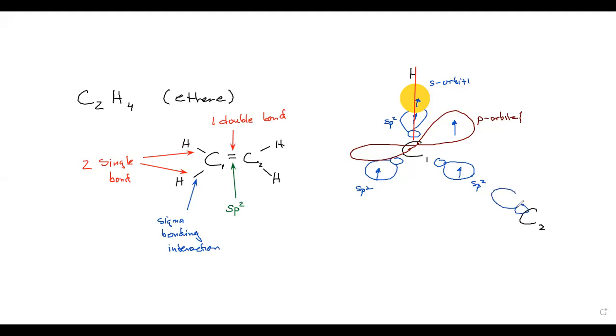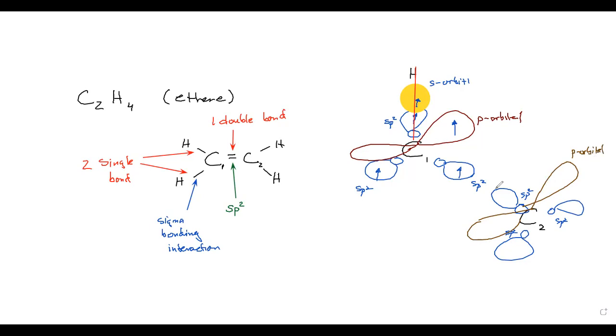I'm going to stretch this out a little bit here. So there's 1 sp2 hybrid orbital. Here's a second sp2 hybrid orbital. And here's a third sp2 hybrid orbital. So you have 1, 2, and 3. So there are the 3 sp2 orbitals from the second carbon here. And then it also has an unhybridized p orbital. So they are identical to one another. It has an unhybridized p orbital above and below the plane. So this is an unhybridized p orbital.